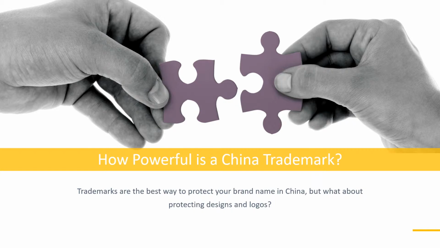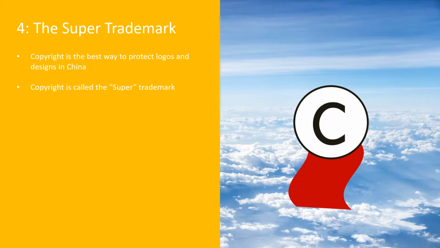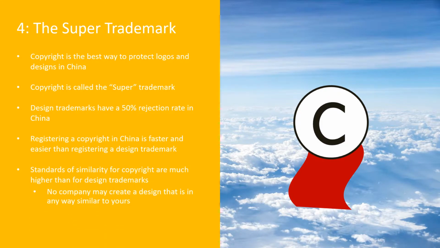The picture is really coming together now, but I'd like to fill in the scope of trademarks in China. Are trademarks the way to go for designs and logos? As it happens, a far better way to protect your logos and any part of your trademark that you actually design would be to copyright them. Copyright is called the super trademark in China. Design trademarks have a 50% rejection rate. Registering a copyright for a design is not only quicker and easier, it's also better.